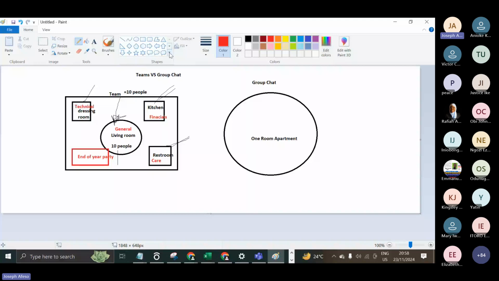You can create a private channel and call it finance and give only those 3 people access to this place. So what's going to happen is that if there are 3 people in finance, only 3 will be here. So even though 10 people are in the team, 7 of them will not be able to see finance. They will not know anything that is going on inside finance.